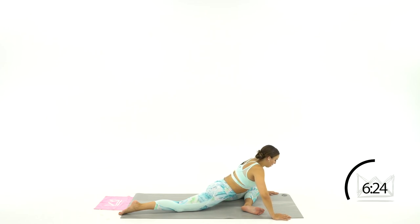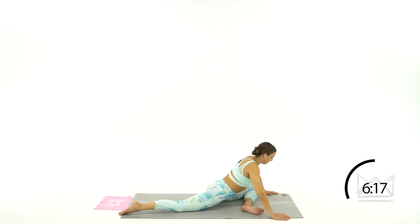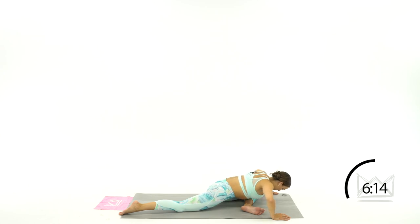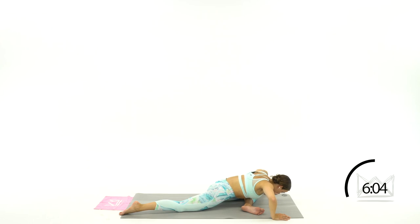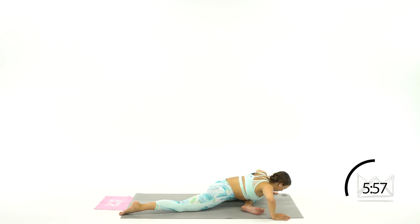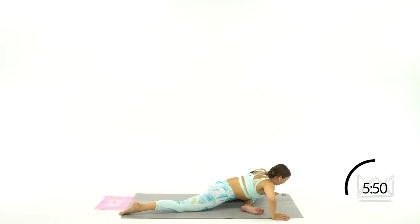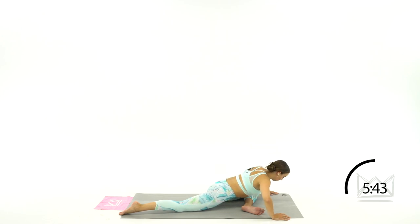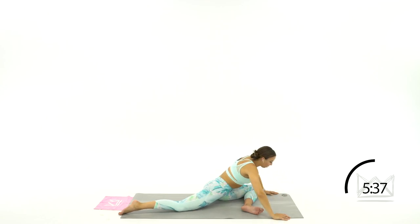Let's lower into the push-up — here we go. Three, two, one, pause. Push, three, two, one. Five more — pause, push, three, two, one. Four more — down, three, two, one. Three more, let's get lower each time — two, one, pause, three, two, one. Last two — get as low as you can, push your hip down. Pause, up, two, one. Last one — as low as you can go, nose to the floor if you can. One, two, one. Push, three, two, one. Amazing job.